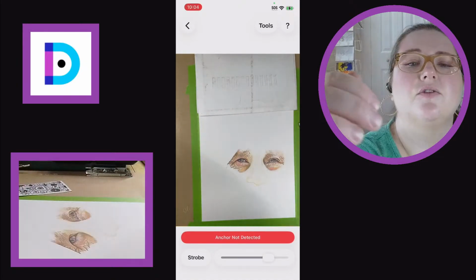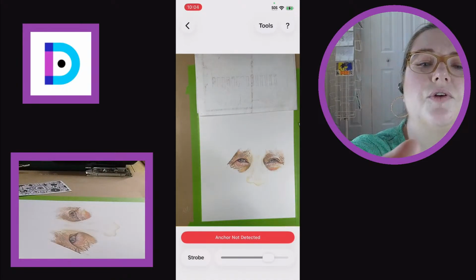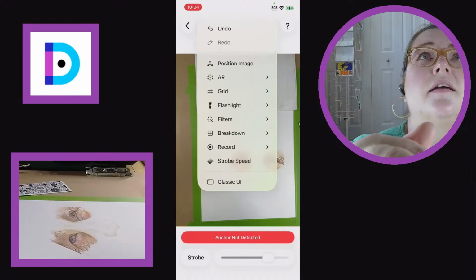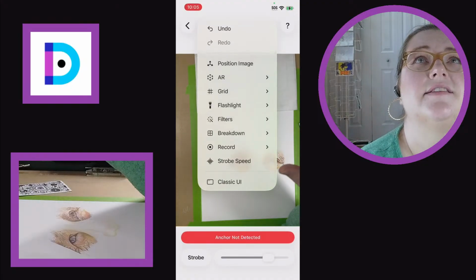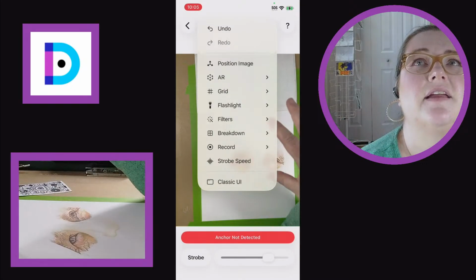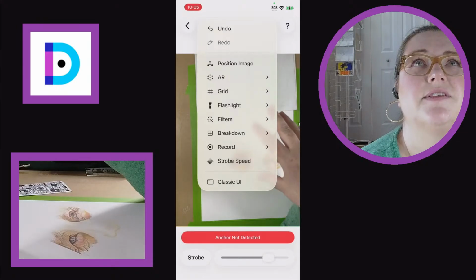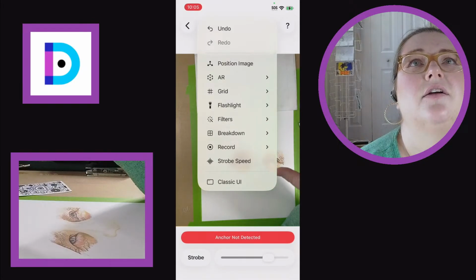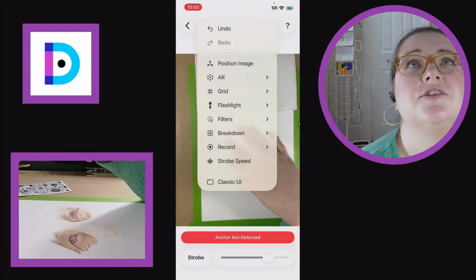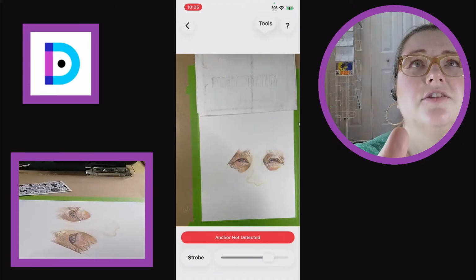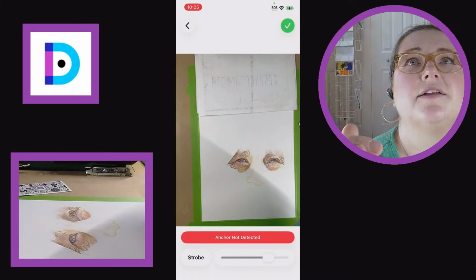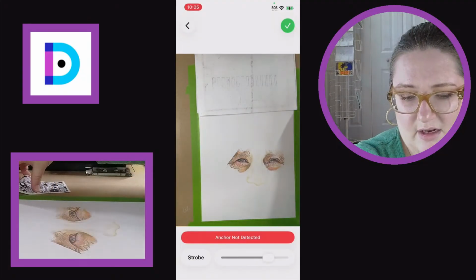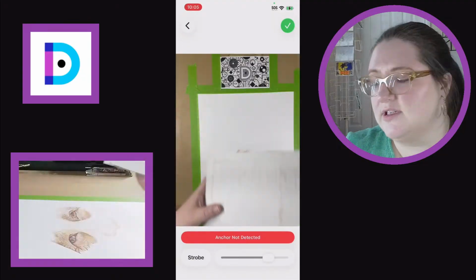What else? Let's go through the tools. I'm going to show you the new setup. So undo is if you accidentally move something and you need it to be back to where it was before, you can just press the undo button and it will go back to its regular position. You can change positions. So you just press that. I'm going to bring this back out here.